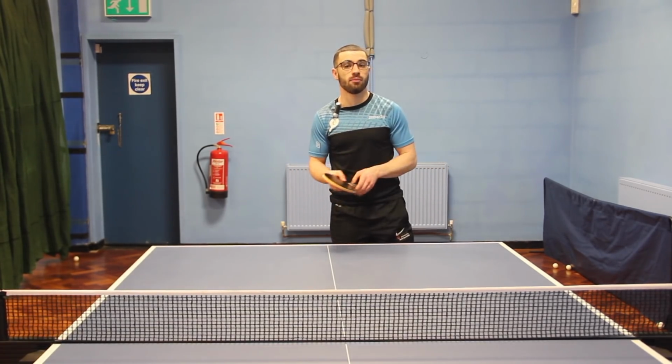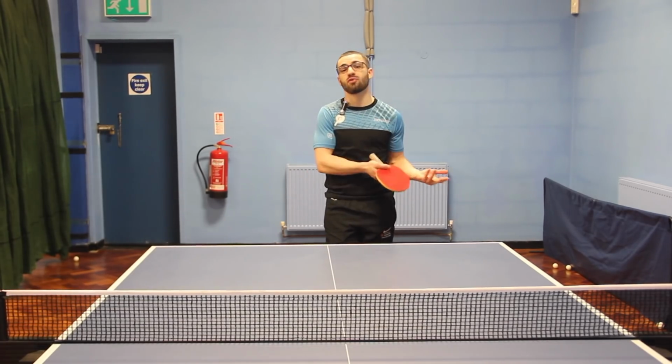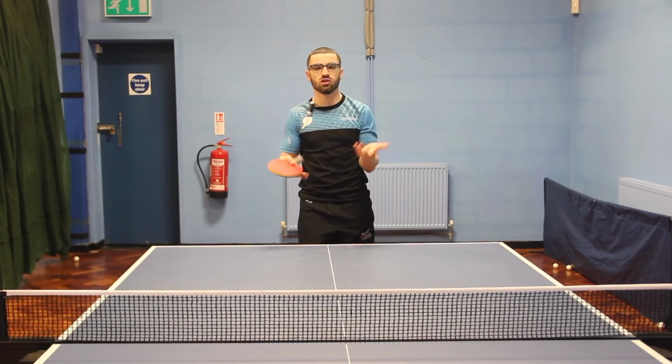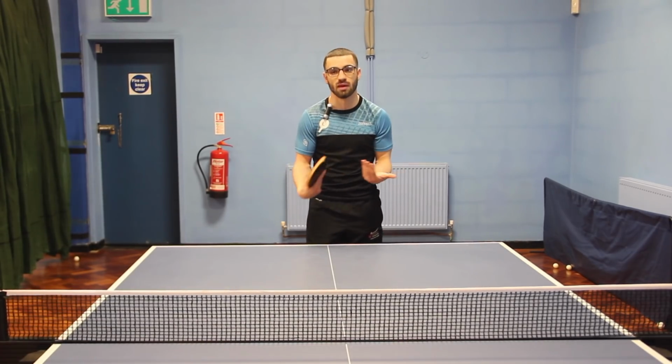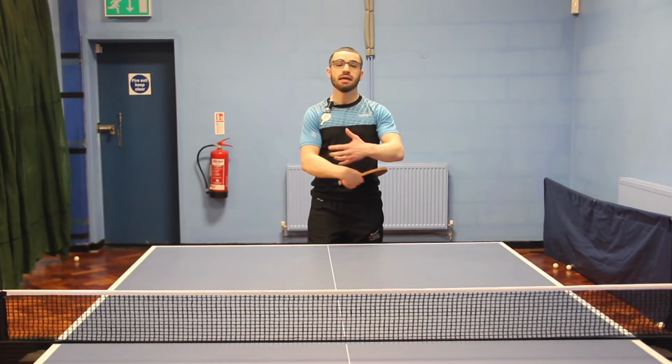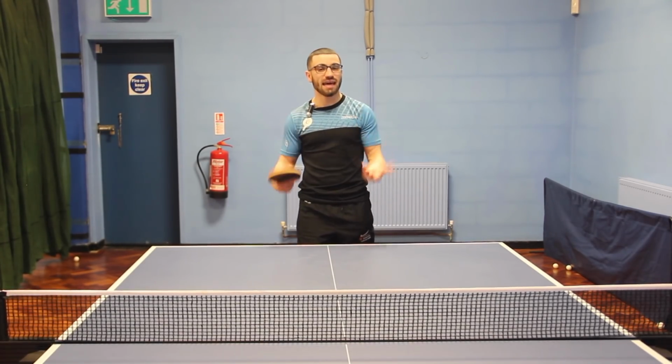But the best way to overcome this is, of course, use it in practice, but use it in a game as well. Even if it's not a serious game, maybe use it in a game against your friend where you can afford to make mistakes. But the best way to overcome this is to just keep using it, keep improving it, and gain confidence this way.